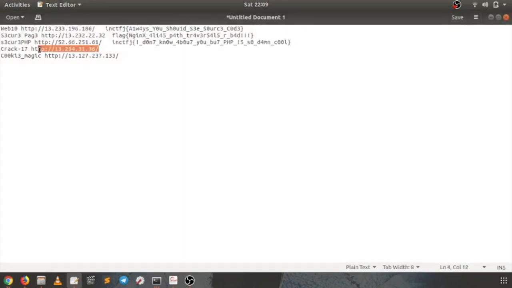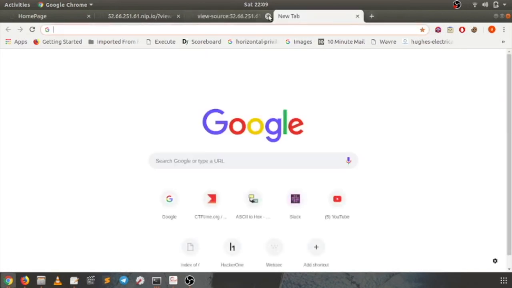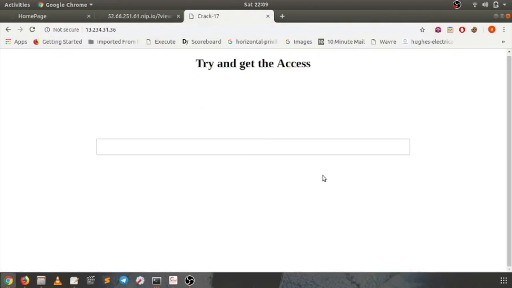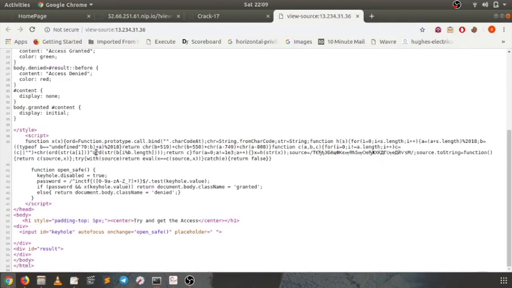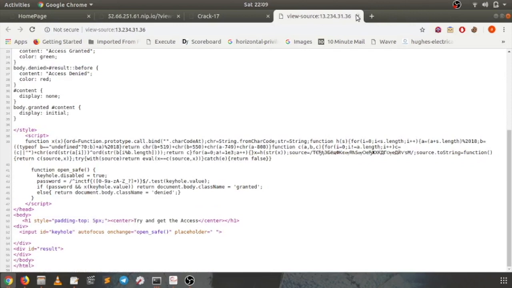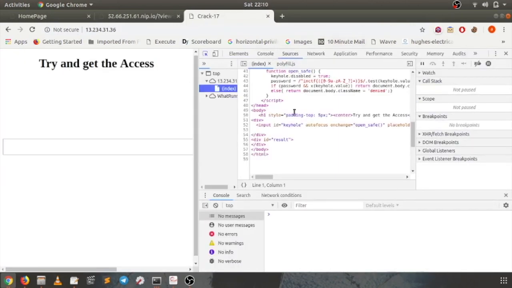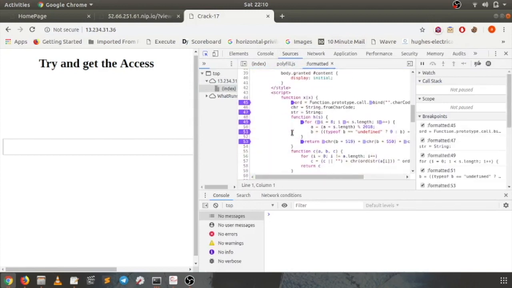The fourth challenge we're going to do is CrackSeventeen. In this challenge we come across this page. If we do a view source on it, we see there's nothing much, but there is a lot of JavaScript being executed on the page. So let's debug it. Going through it, we'll beautify it first. We'll set a few breakpoints.